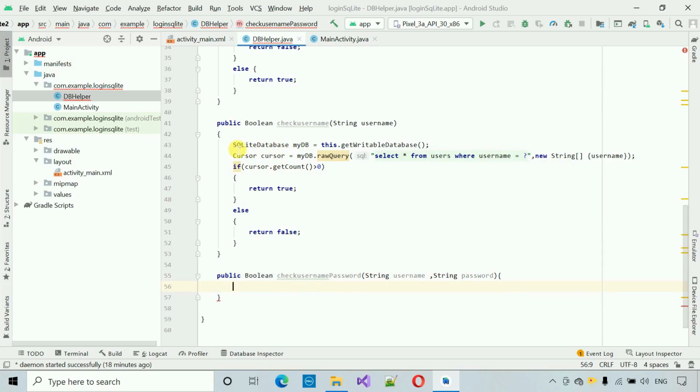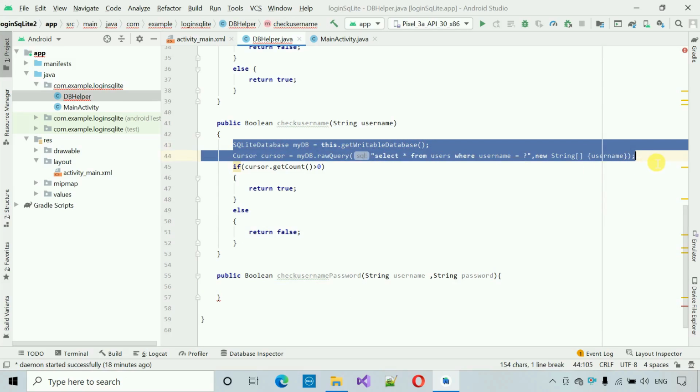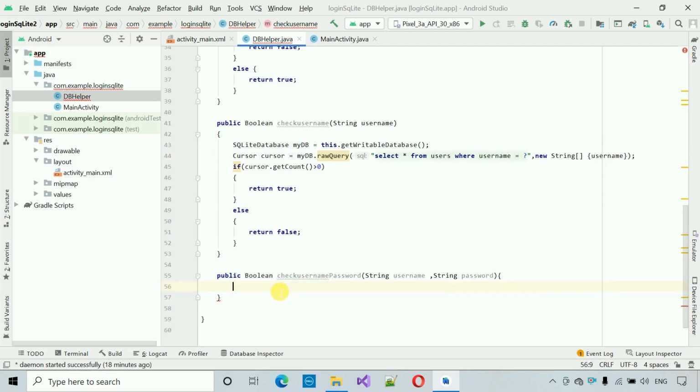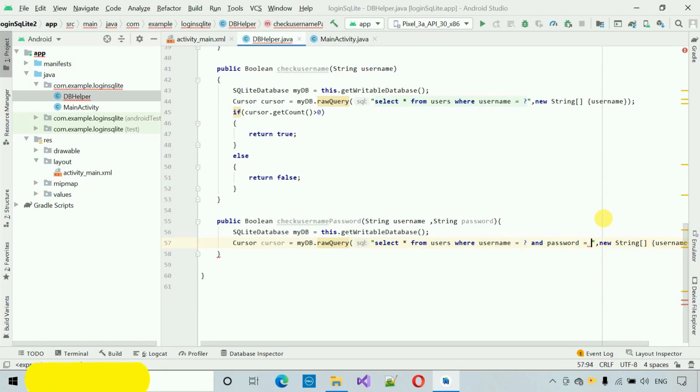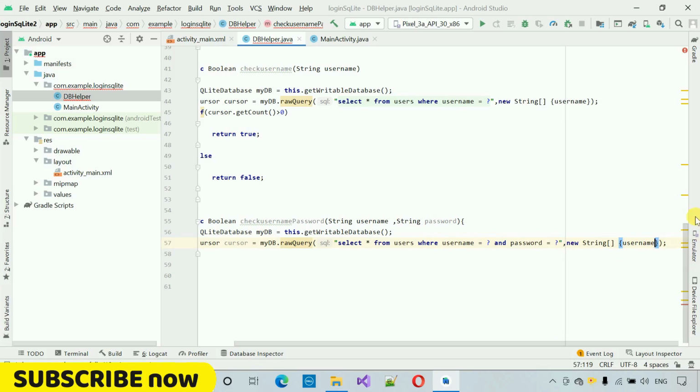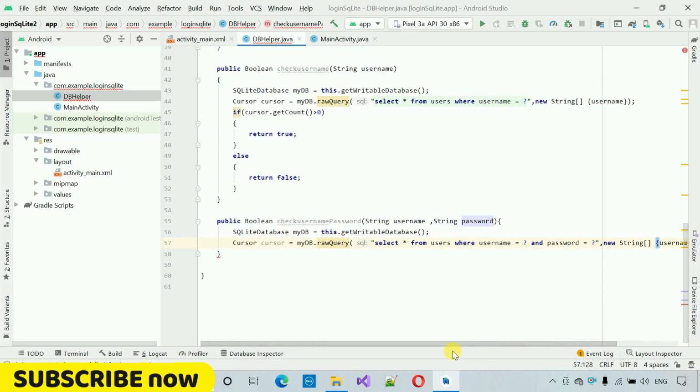And again we actually need these two. So I'm going to copy this and paste it over here, and here we have to modify this one a little bit. We need username and password is equal to question mark, and here we have to write like this, username comma password, and our query is ready.